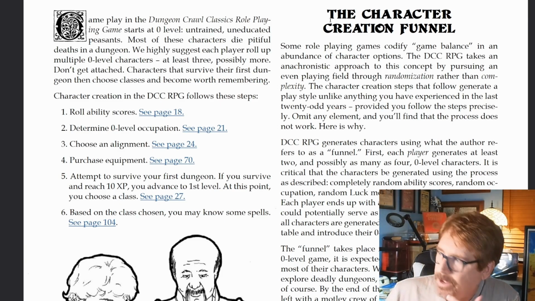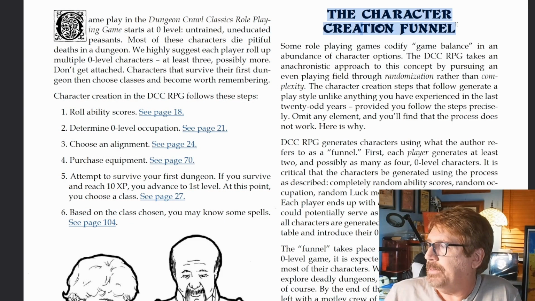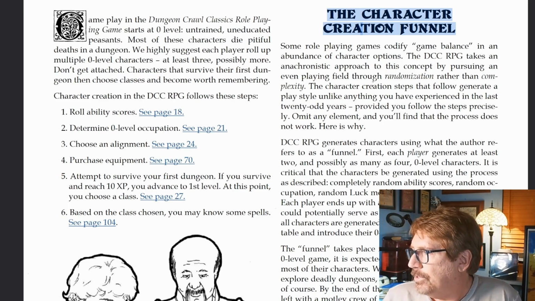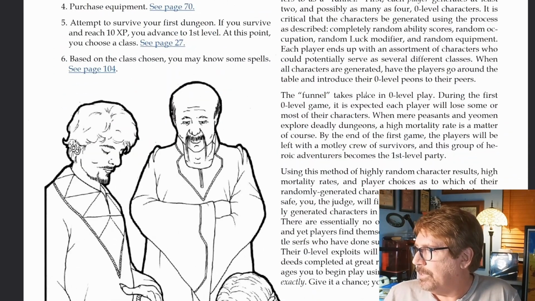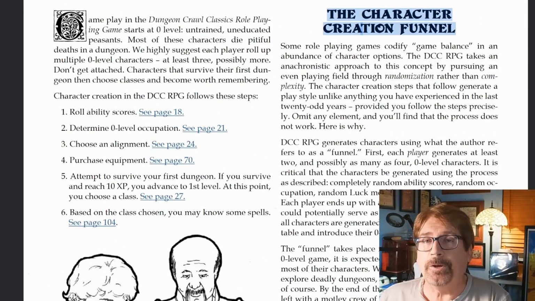Okay, so they have this thing called a character creation funnel. I thought this is just a gimmick of something that a lot of people like to do. This kind of gimmick is good for conventions. A funnel to see if you survive, to see what kind of character you turn out to be, or just for fun at home. You can have fun doing this too, playing this game at home, but you're not playing the Temple of Elemental Evil.